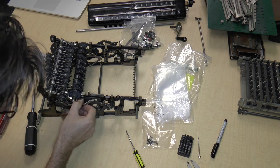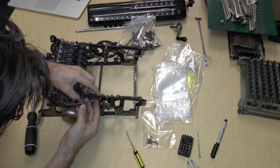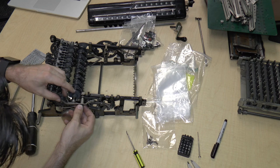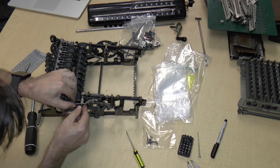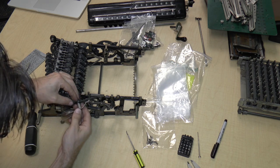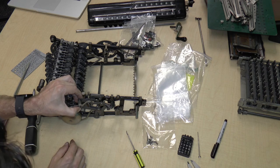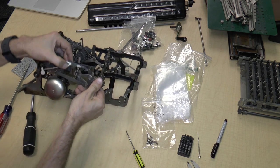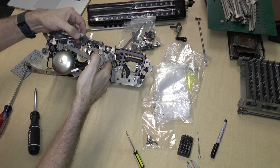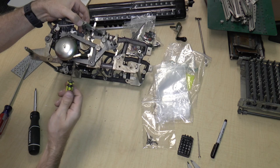All right. It looks like this has a complex series of parts. So it's important to note what part goes where. So there's this clappy part. So let's remove the entire mechanism. Okay, it's connected by a bunch of springs. So if I tilt this up, hopefully you can see the springs right over here that are holding this assembly together. So I am going to attempt to remove those springs with the dental pick.